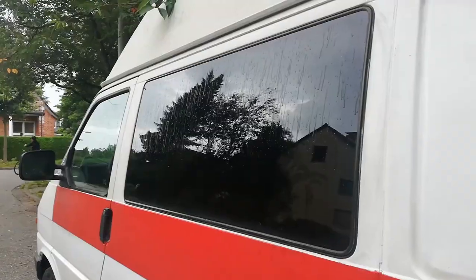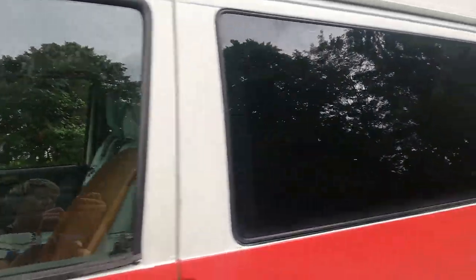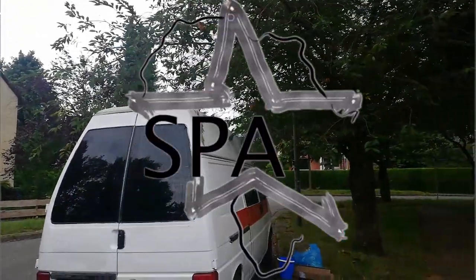I finished just in time — it just started raining. That took me nearly a whole day. But look at that — doesn't it look cool? That's the first window I did, and these are the other ones. There's the side one — there's the difference. A regular window versus a tinted window. Looking much better — look at that!